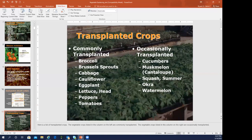You know, tomatoes, if we set a tomato seed in the ground today, then that tomato takes so long from the time that seed germinates till it matures and actually produces an edible fruit. You know, we're already close to our first frost date in the fall. So we have to kind of cheat Mother Nature a little bit, and we put that out in our garden directly as a transplant.